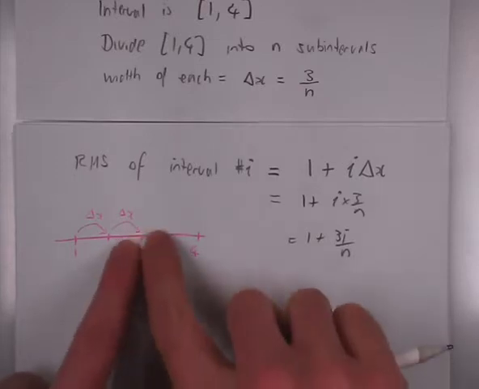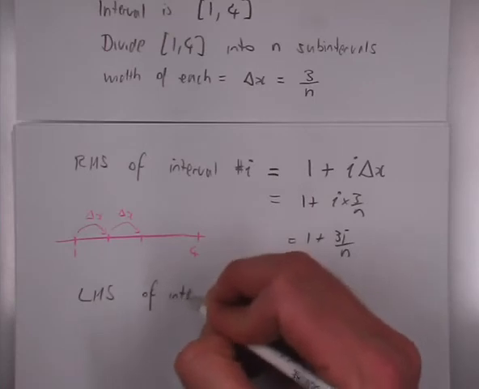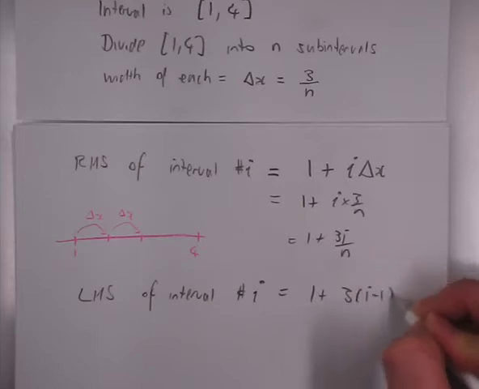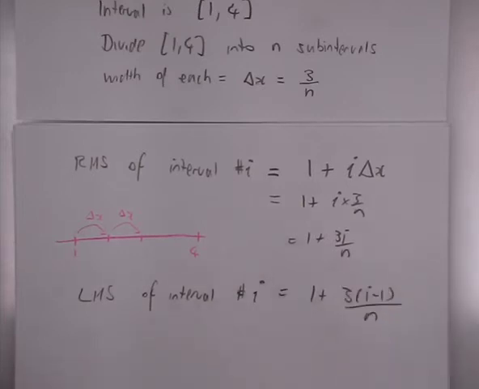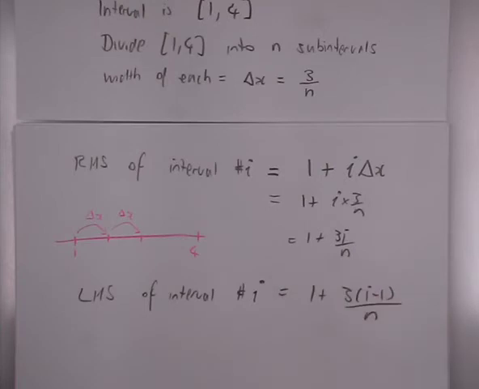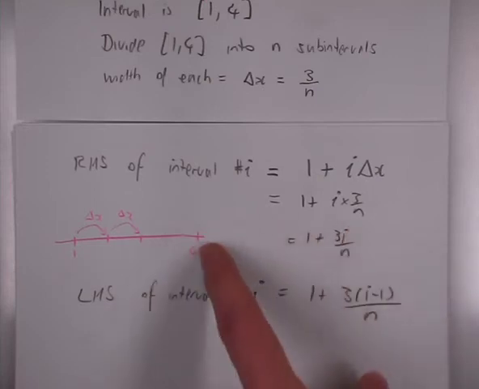The left-hand end of interval number 2 is the right-hand end of interval number 1. So the left-hand side of interval number i would be at i minus 1, because it's the right-hand side of the interval before it. To get to the beginning of interval number 2, I go 1, which is 2 minus 1. This works even for the first interval, because 1 minus 1 is 0, so the beginning of the first interval is 1. And the right-hand one works for the last interval, interval n, so it's 1 plus 3n on n, which is 1 plus 3, which is 4, as it should be.